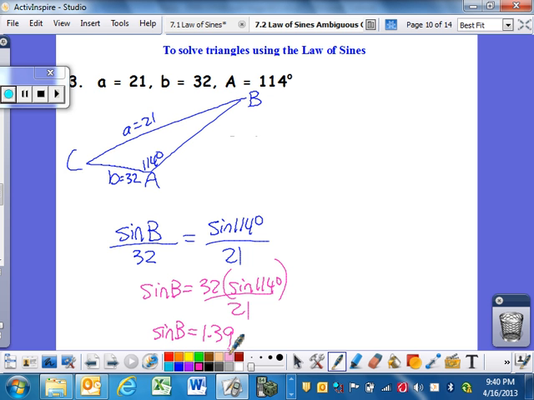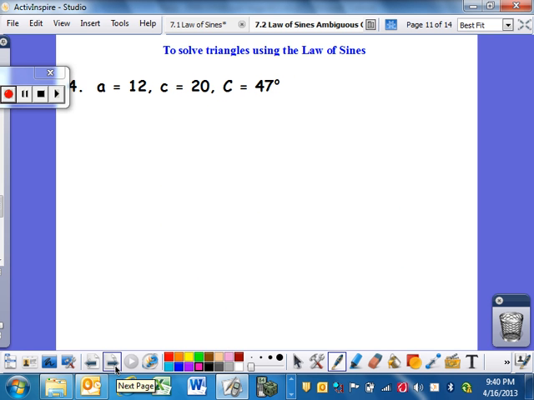And when you guys do the sine inverse, once again, it doesn't work. You're going to get an error. So this one will be no solution once again. So the no solutions can happen that simple. Okay? The only way is no solution is the first time you try to do the law of sines. It just isn't going to work out for you. And that's just the way it's going to be.